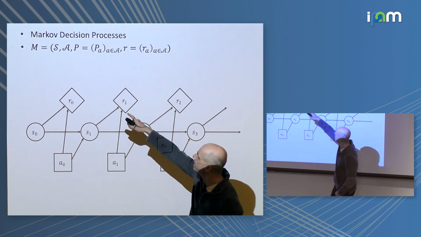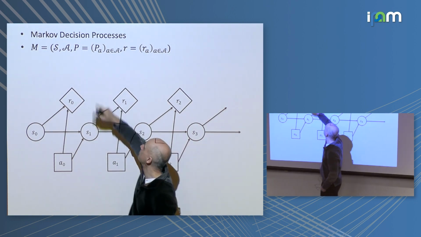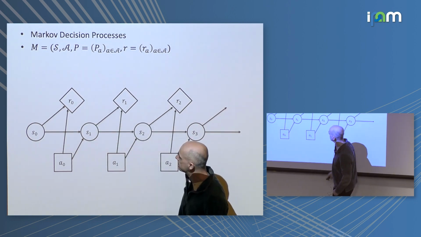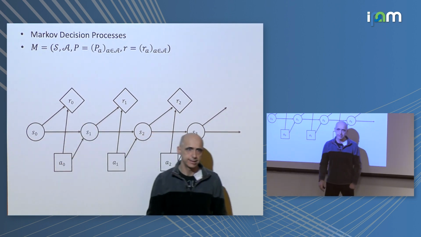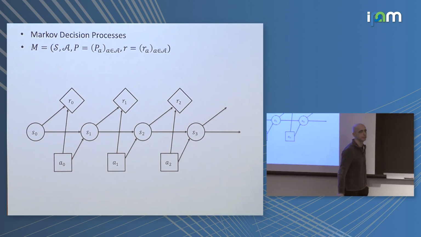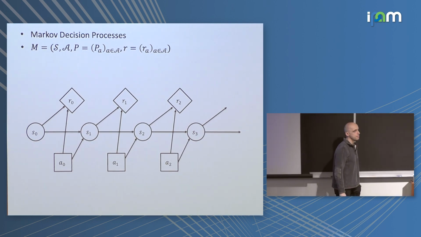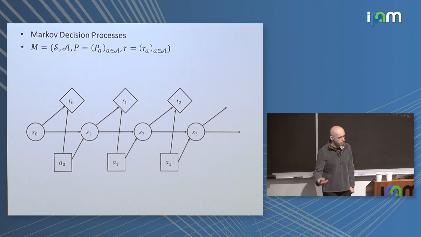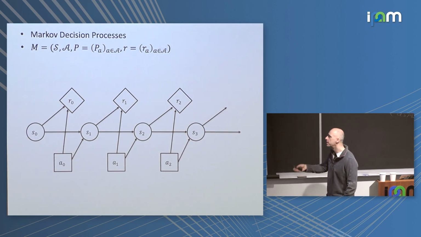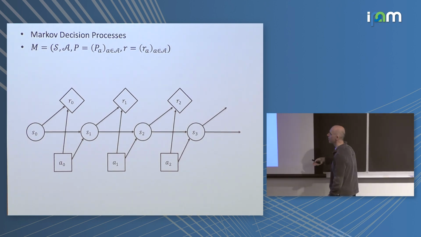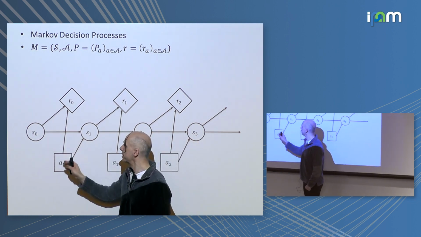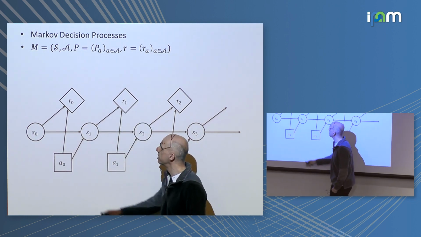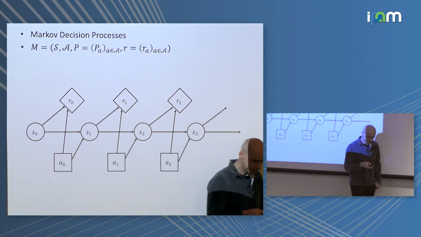You have a state space, you have an action space, you have transitions, and you have rewards. And I don't want to deal with details like that. The rewards could depend on next states and stuff like that. Just keep it super simple. And of course, the problem is to optimize long-term return by choosing the actions that are going to influence state transitions through the transition probabilities and also the rewards.